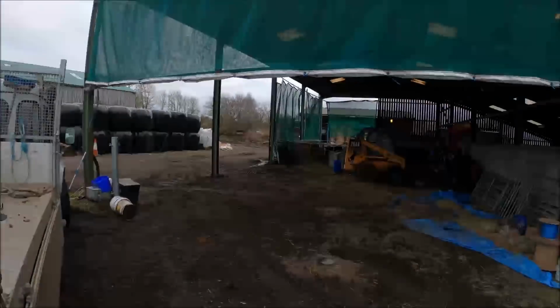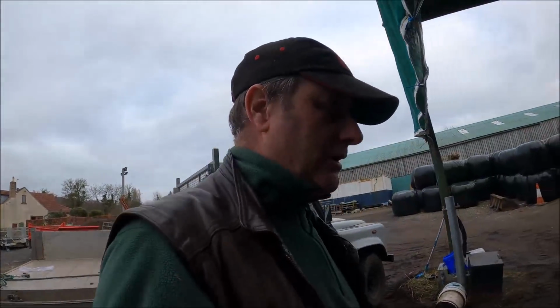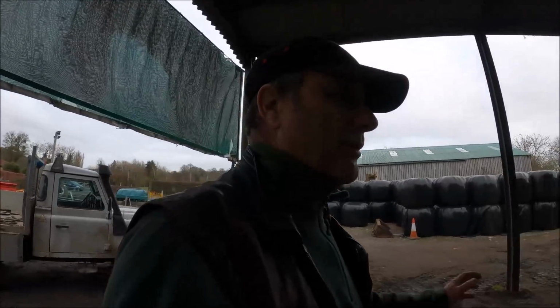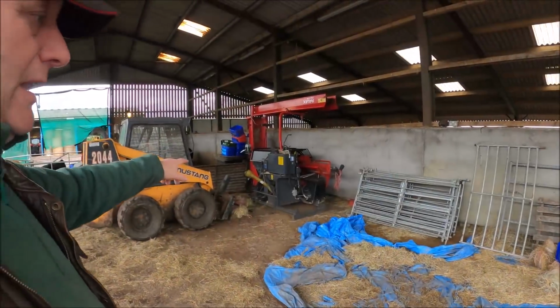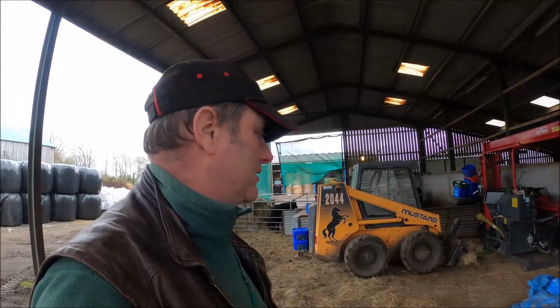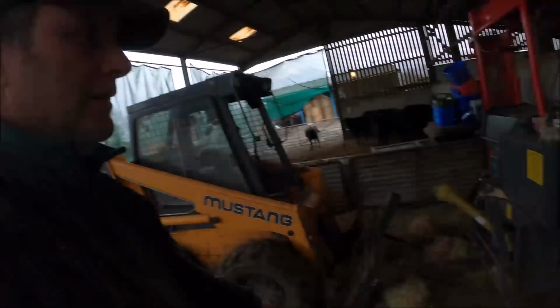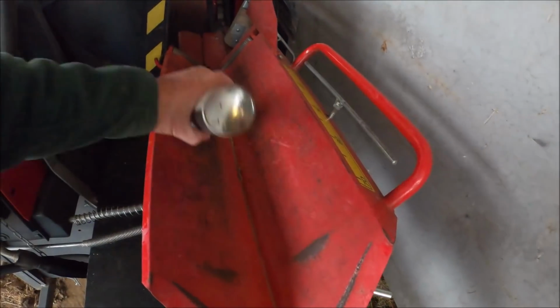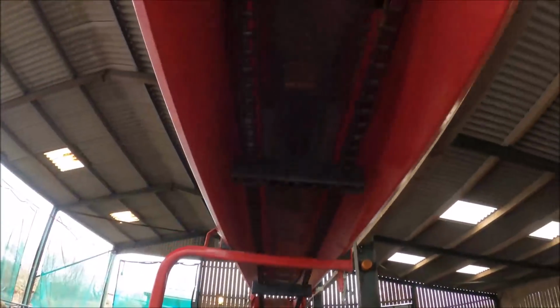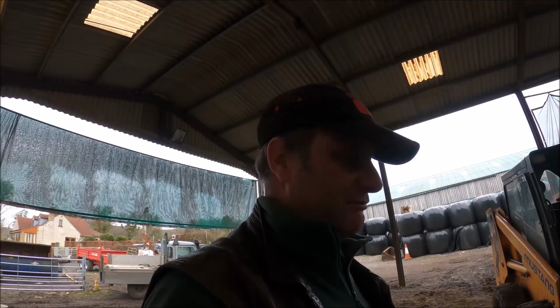All I've got to do now is sort out the rest of the yard in here. Because we've got a few more ewes this year, and although they're not all coming in at once, I think we'll bed this area out. Obviously the Palax processor's got to come back out. That is still for sale, so if somebody makes me a sensible offer for it, that can go. It's kind of as new. We haven't really worn the paint off it. It is a 6-year-old machine, but it's all original. We bought it thinking we were going to do a lot more forestry work. Didn't happen.